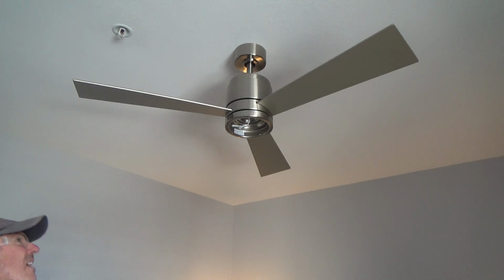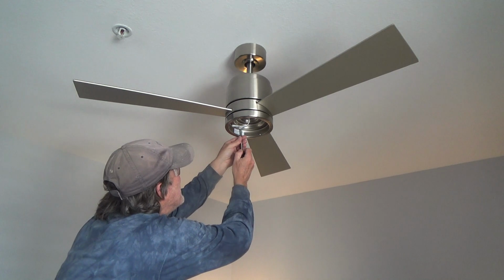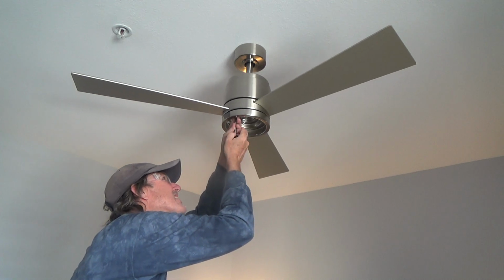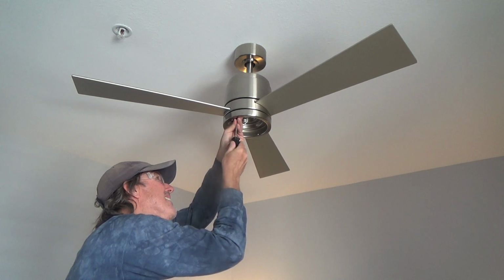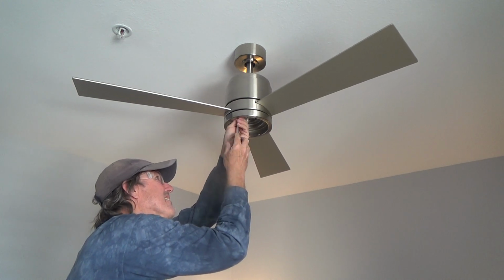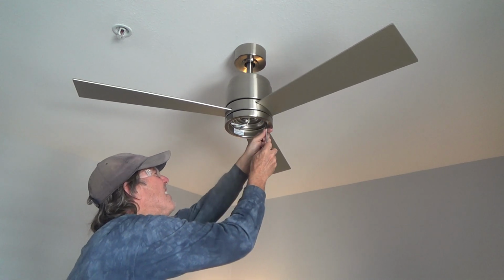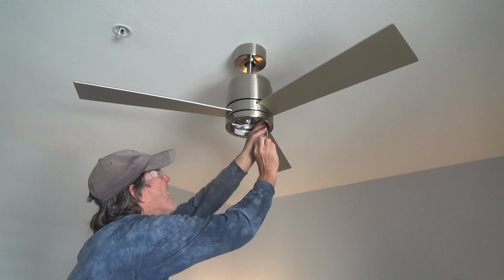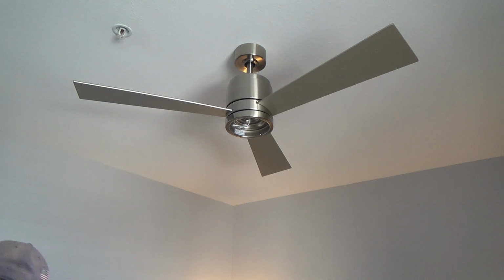All right, so let me get up there. It's kind of awkward because it's above the bed and everything. So I think I'm going to take this screw out all the way over here. Good grief. Those are long screws too. I don't know why they made them so long. And loosen that up. I got that loose. Okay. So I'll reposition and hook up.